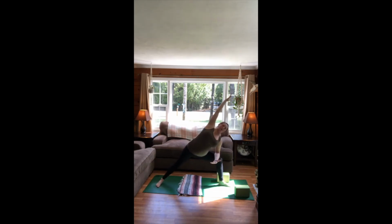Feel free to take that right hand now to the ground or to a block behind you, and maybe you take your bind. So that top hand comes behind you and reaching that bottom arm around and through, if you're there. Anything is awesome.